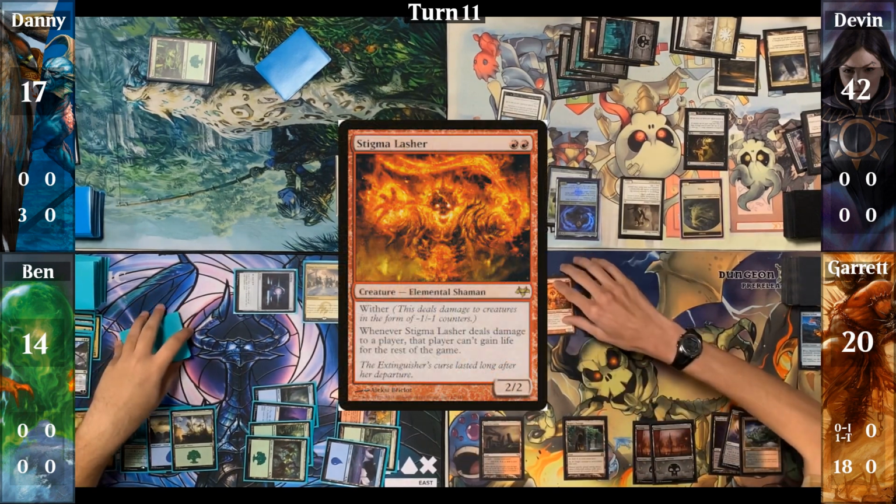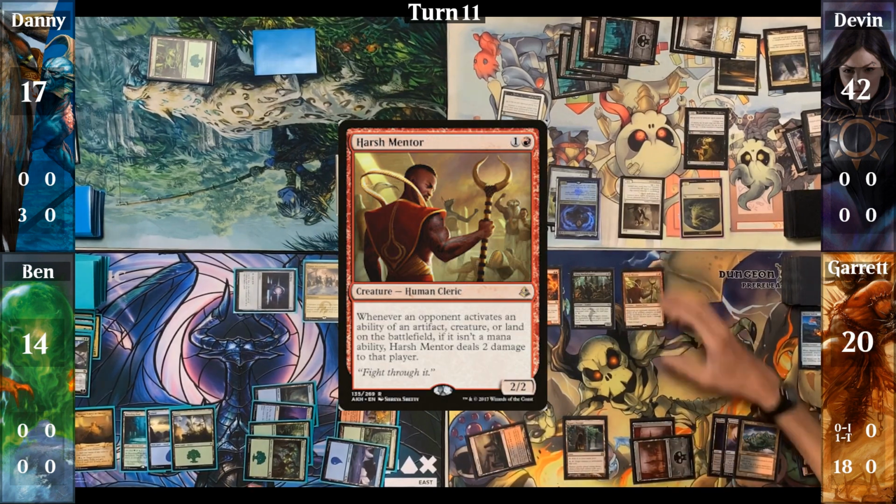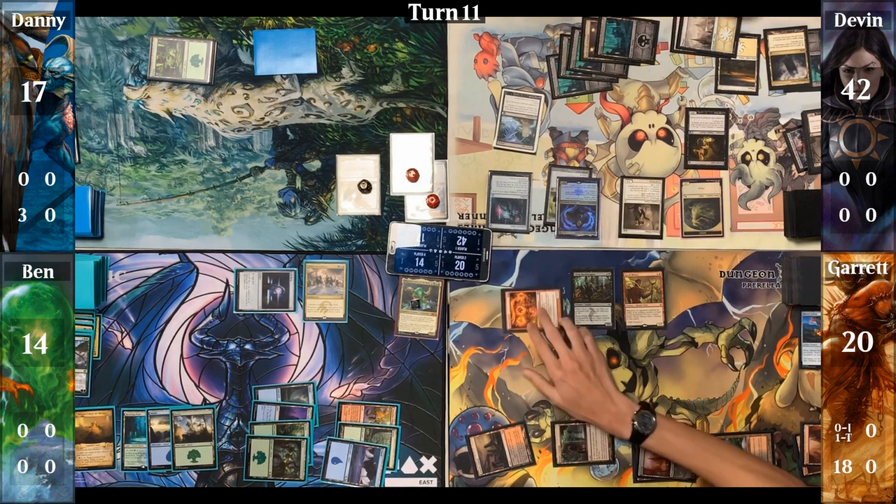He drops Stigma Lasher, which is a perfect card for his Rakdos. He then follows up with Harsh Mentor, and swings at Devin for 2, activating Rogue's Passage to make it unblockable.